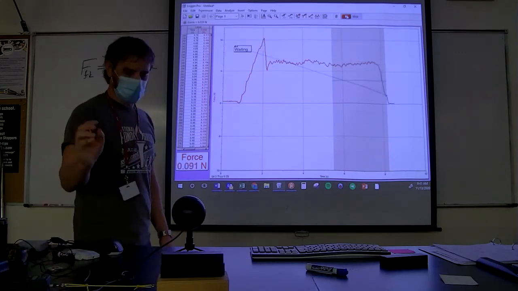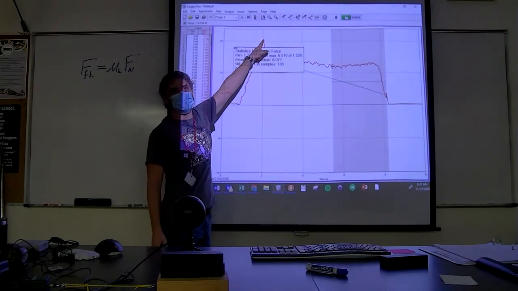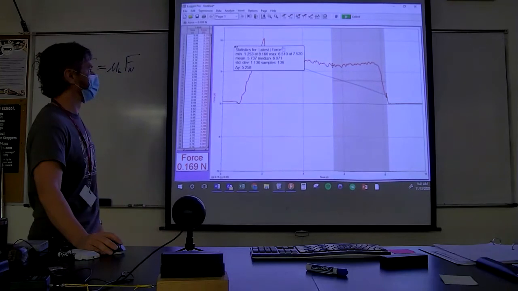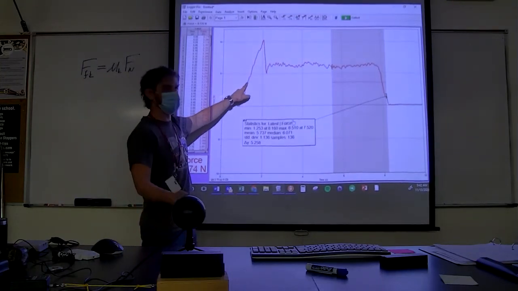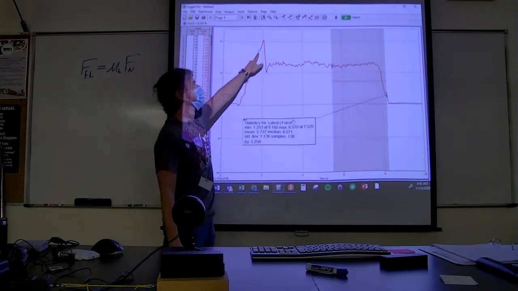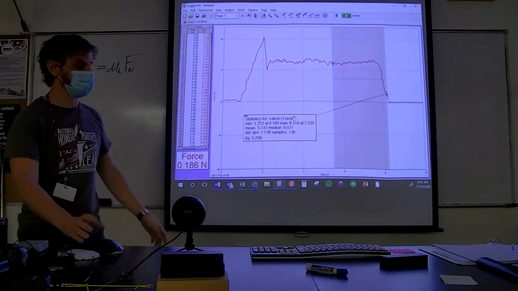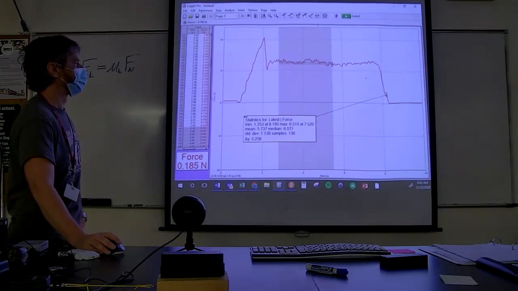All right. Notice we get that characteristic bump here, right? That was the maximum static friction force before it actually started moving. You saw that in Flipping Physics' video from yesterday. I pulled it from rest, and so the static friction force was less than the maximum until it reached that maximum value, and then it drops back down because that's when it becomes kinetic friction. All right, so I think that worked out pretty well.